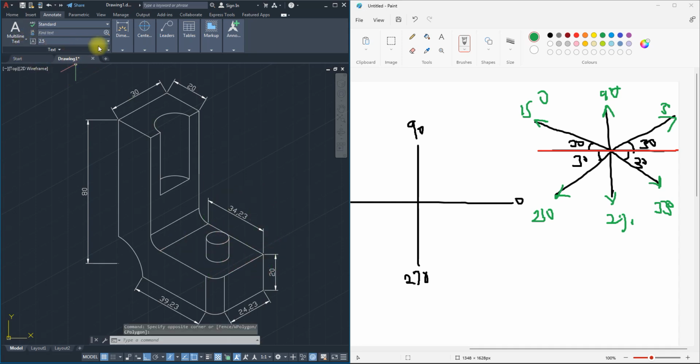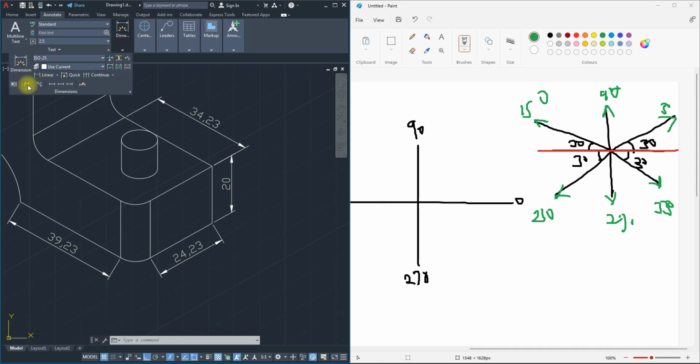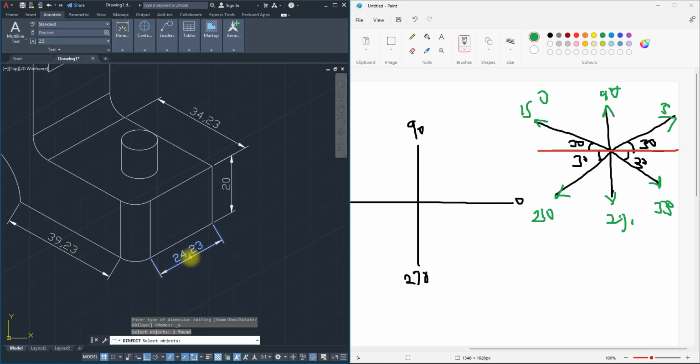But that's just if I select this, enter 210. So it actually takes to that direction. We can also do the same thing for this. If I want this to also follow that direction, that means it's still 30, right? So if I go to my oblique, select this, click this, press enter, 30, it goes towards direction. And this, I want this to come down. If I want it to come down, that means this is the direction here, 270. So if I run my oblique, I can select this, enter, 270, flows down.